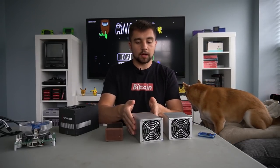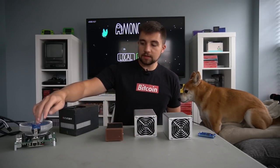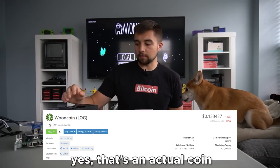Personally, if I was going to recommend these, if you're looking for the cheapest one just to try out some stuff and it's going to be pretty technical, definitely the MicroMiner. If you're looking for the most readily available, easy, plug and play, and actually most profitable one here on the table, it's going to be the Goldshell HS1 Miner, specifically the HS1 Plus, which is the bigger one and a little bit nicer, and I always feel better using PCIe connections as opposed to laptop chargers. And these two guys mine obscure coins that are honestly almost annoying to keep up with, though depending on how much you want to mess around, you could enjoy mining coins like Wood Log Coin or whatever.